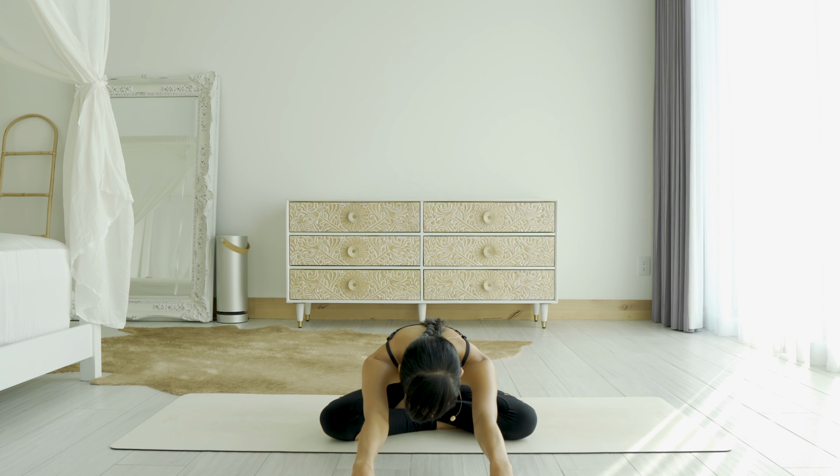Now I like to have my fists close and bend the elbows. This makes it really strong. And then you're gonna lift your hips up, making sure you're not puffing out your chest. You're gonna send it in, tucking it in. Strong core here and squeeze the glutes for 10.